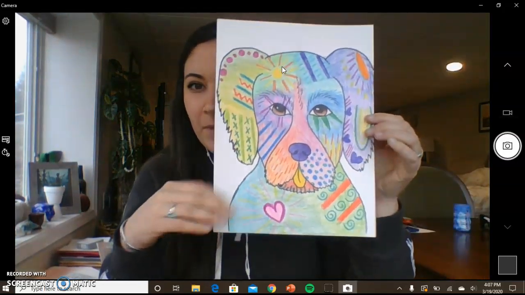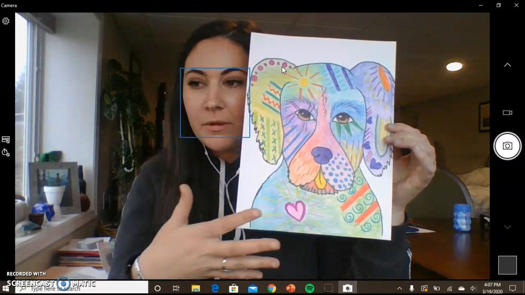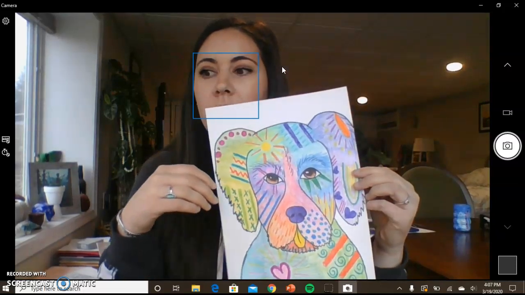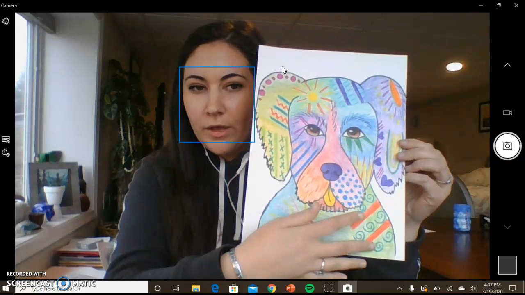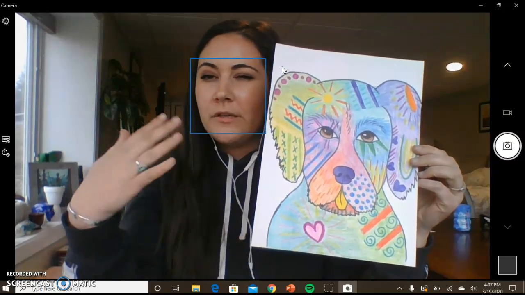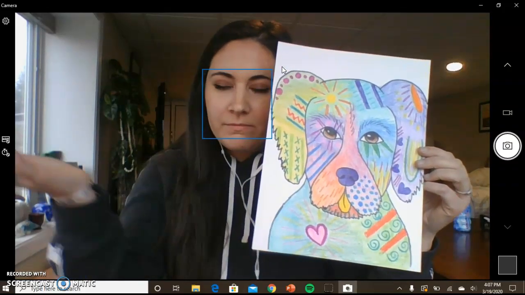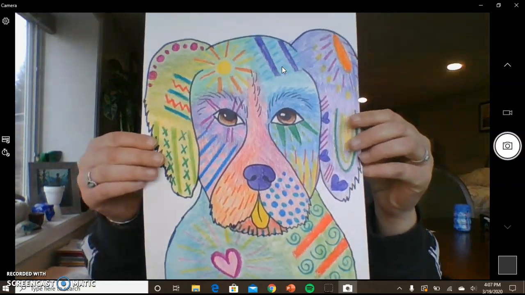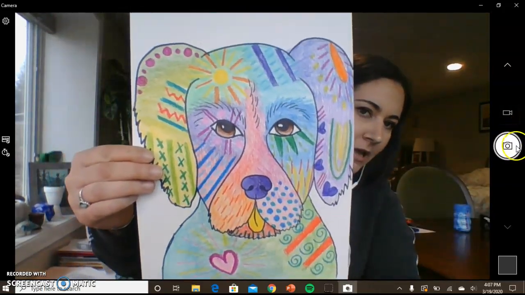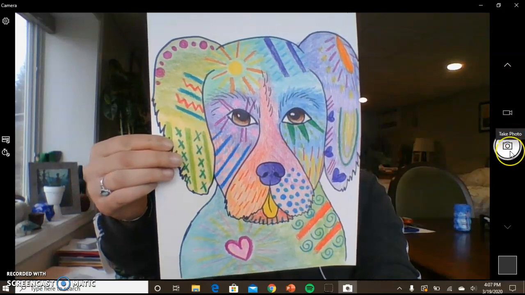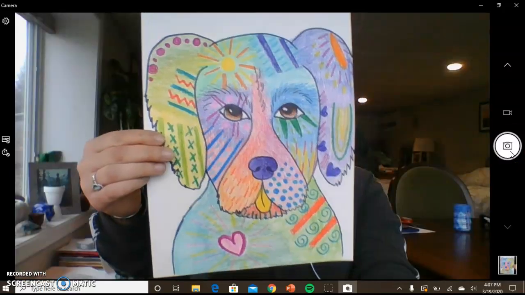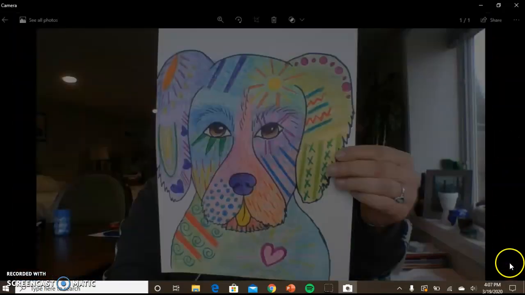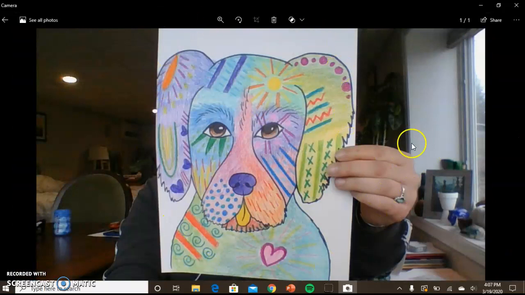So I have my fifth grade project example that I created. We want to take a picture so that we can see the whole thing, and not necessarily too many things in the background, although it is what it is. So I'm going to make sure it's lined up, and then I'm going to get myself out of the way. I'm just looking that you can see the whole picture that you created, okay?